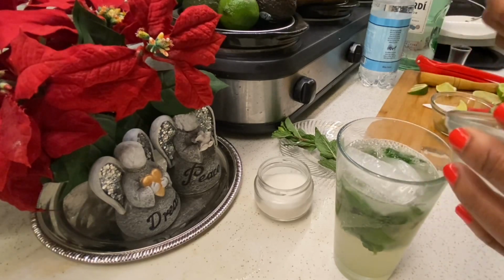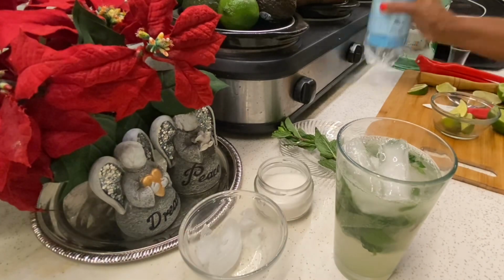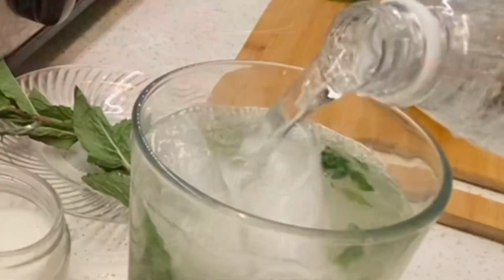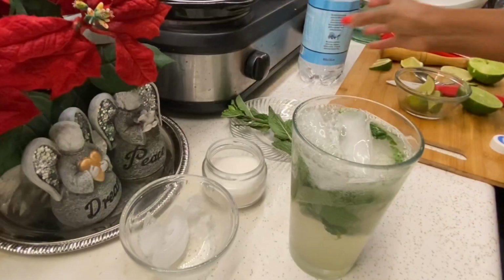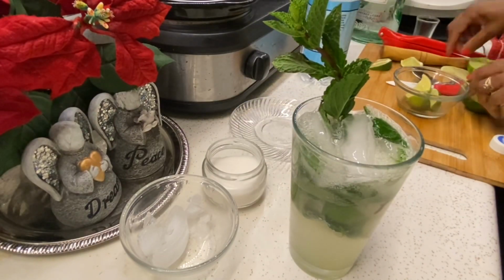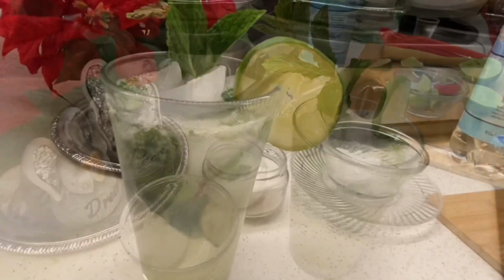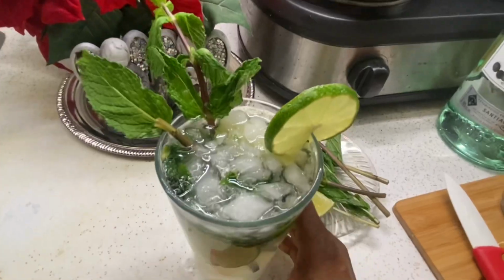I'm adding some ice, whole ice. And the reason why I'm adding whole ice is because the ice chips tend to water down a drink. And I'm going to top it off with a little bit more of club soda. I'm going to add a sprig of mint and a slice of lime. And guys, here you have it, my delicious mojito.